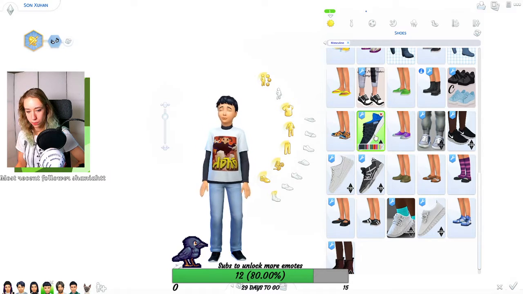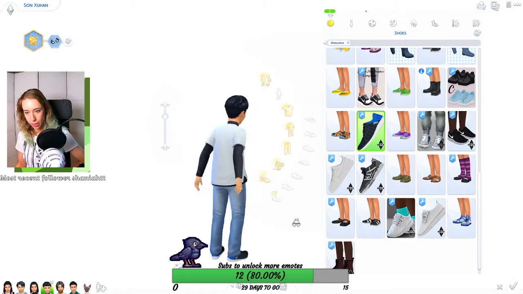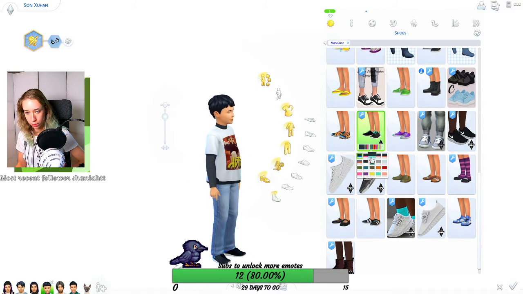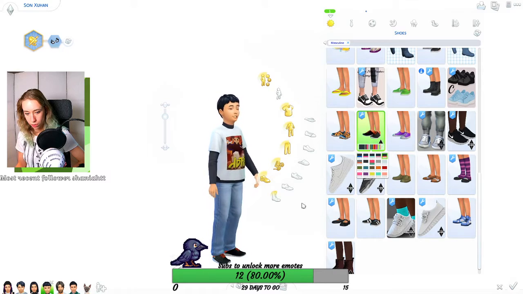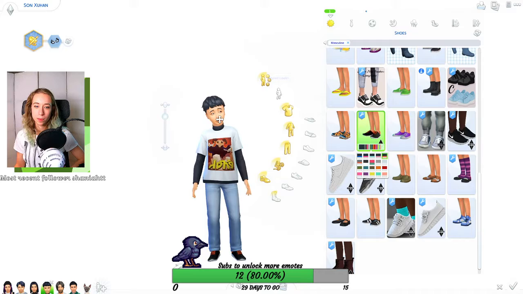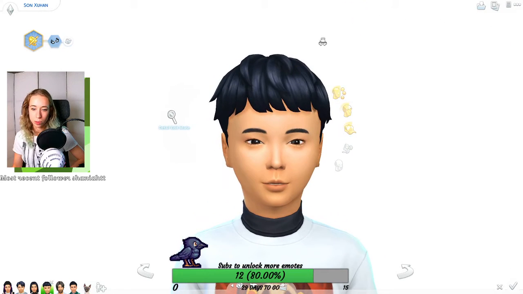Which ones? These ones, I like them. Maybe with a different color accent. Oh, I meant accent. Orange matches the shirt a bit better. Yes, okay. Can we give him the more realistic lips?